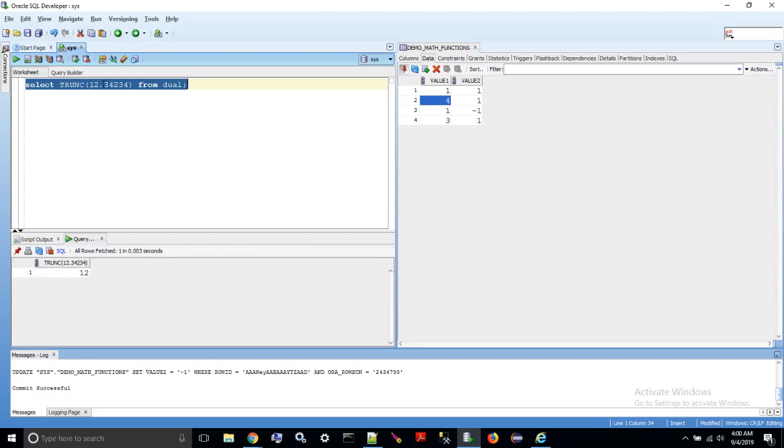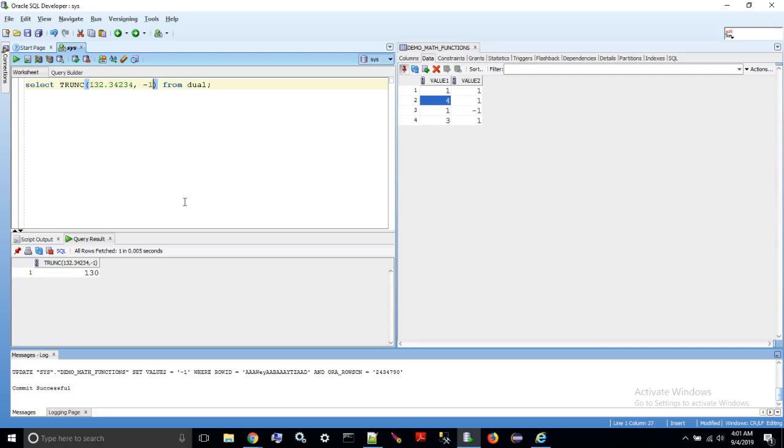It removes all the decimal places because we've not specified the parameter, truncate till how many digits. Let's specify 3. So it truncates it till 3 decimal places. If we input it as a -1, it will basically flip the units digit to 0. So if we have a 3-digit number, suppose, it will flip the 1 digit to the left of the decimal point.